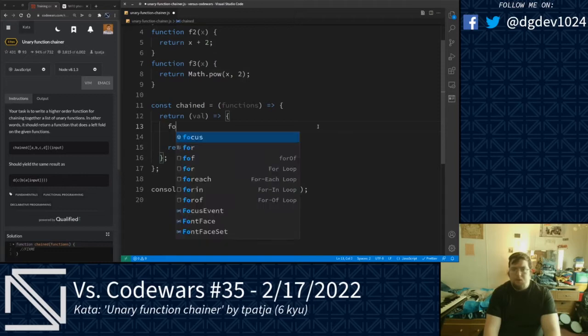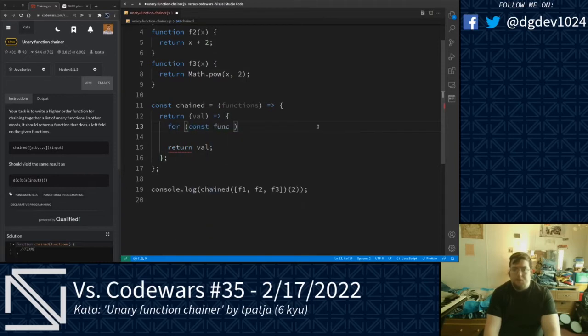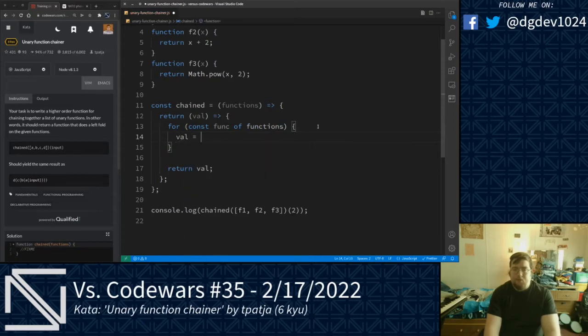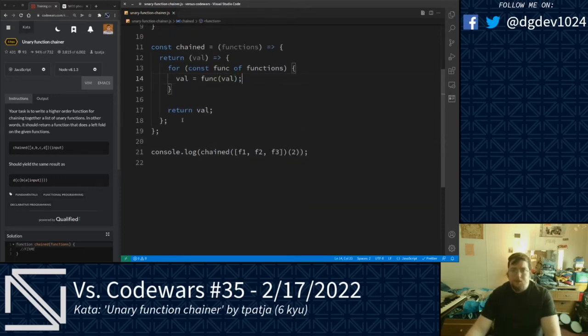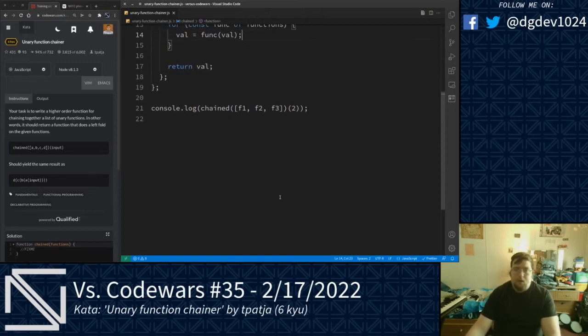And then we are going to do for const func of functions, val equals func. We're going to call our func and pass in our value here. And that should be all we need to do. Let's go ahead and test this out. Node Unary. And that should give us 36.